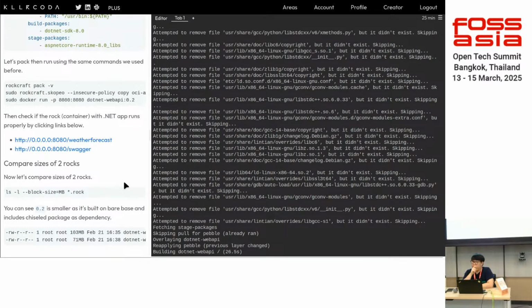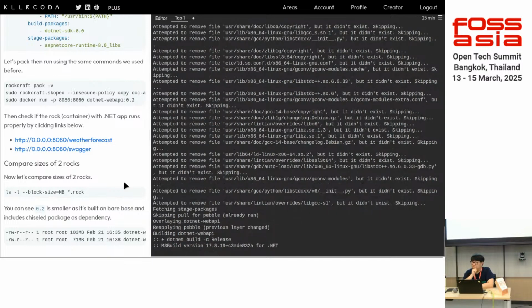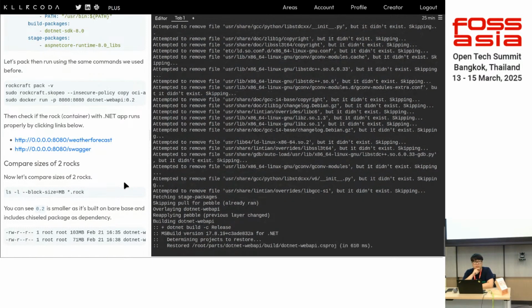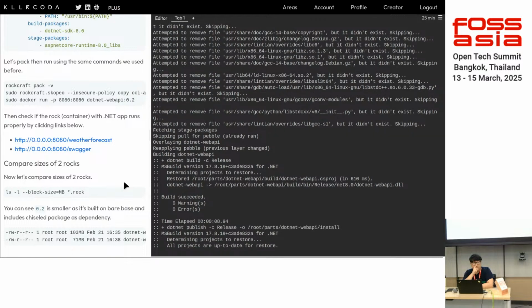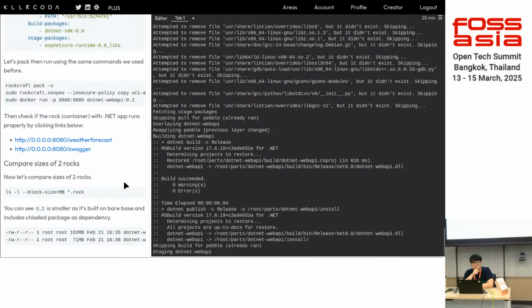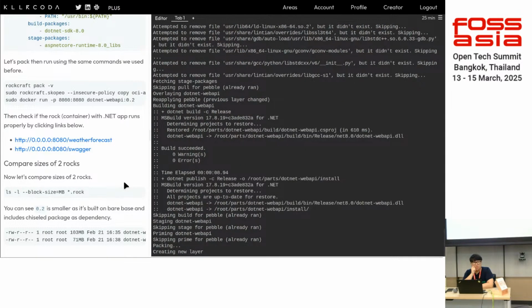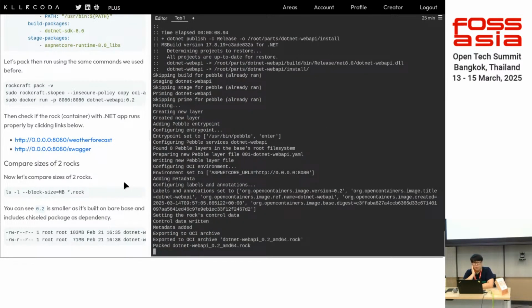Have you guys managed to build your first rock, by the way? Yeah, I did. I think you made it right already. This step, yeah, the first one. Are you now working on the second one? No, not yet. Okay. You can just watch my demonstration, and you can use the link to try this later. You can get the same environment to try out later.